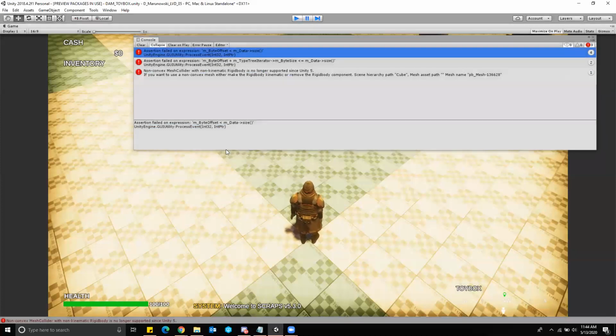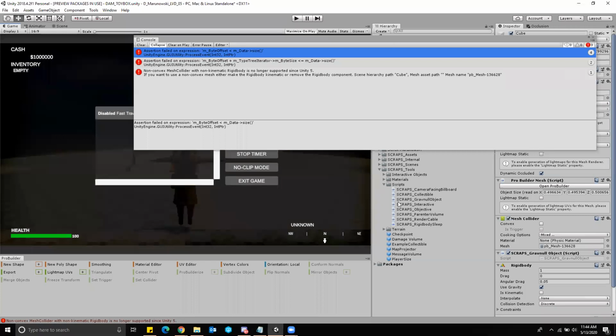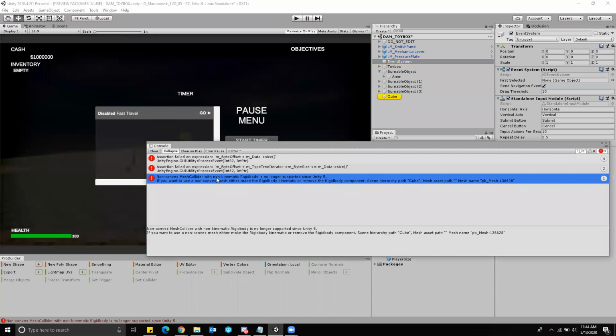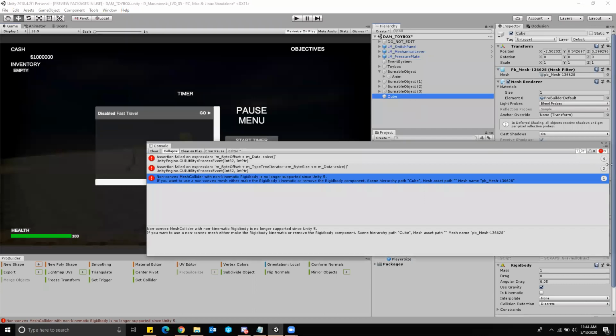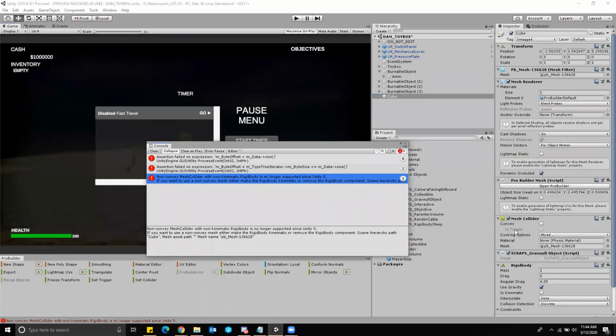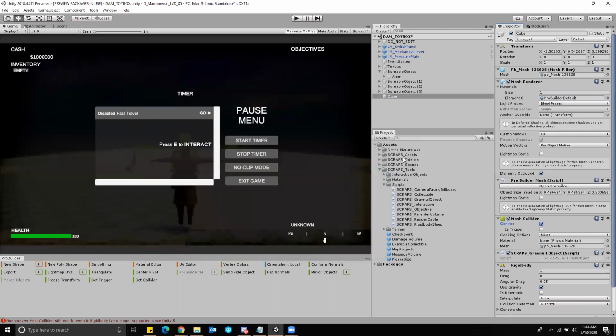And if I stop playing and I click on this, if my object's not already selected, it'll select the object for you and say, hey, that's the one that's causing the issue. So if I select cube, the thing that I need to fix on this is that I'm using a mesh collider. Just set this thing as convex and you won't have that error and it won't fall through the floor. So, there you go. Hopefully that helps you out with one of the most common issues I see.